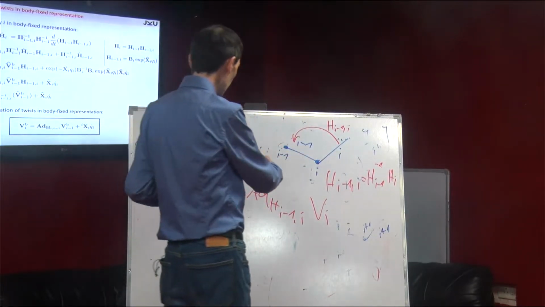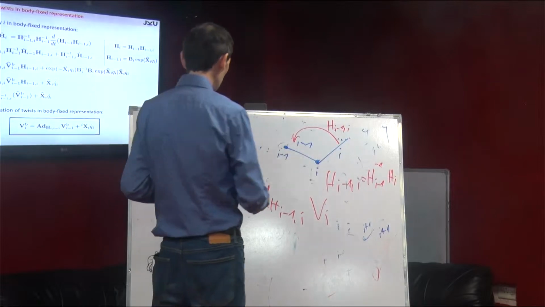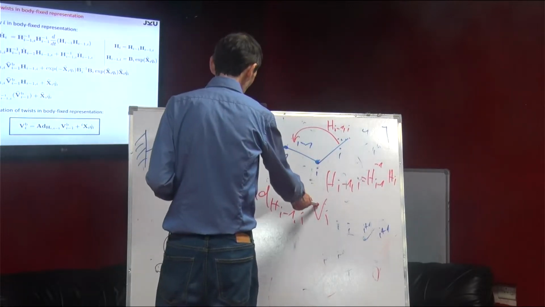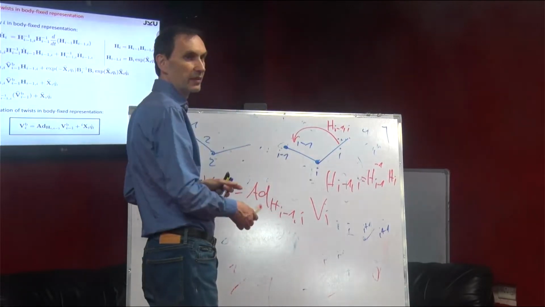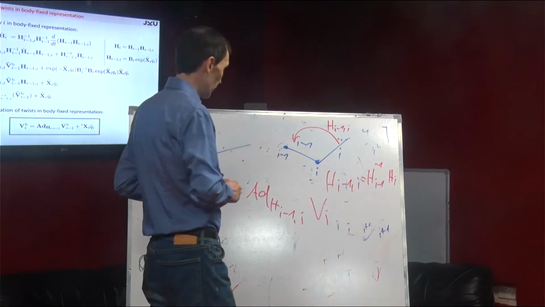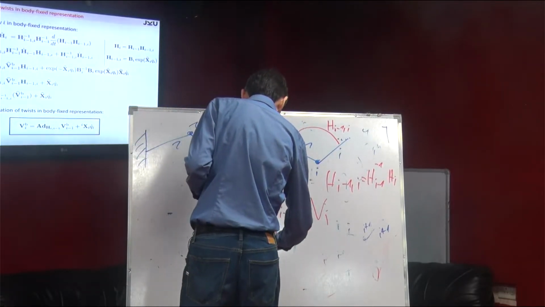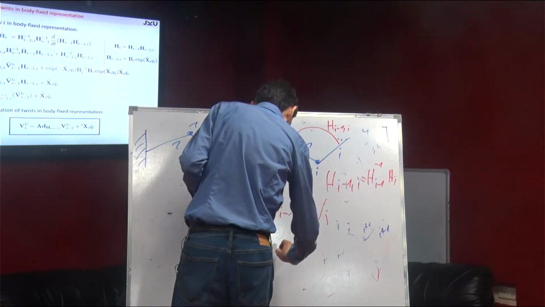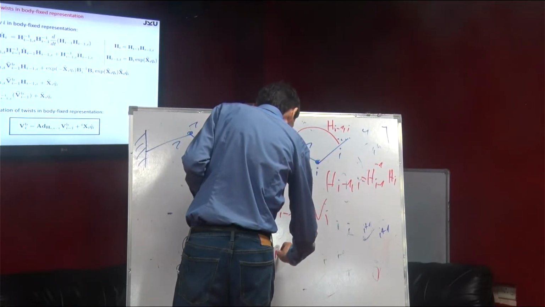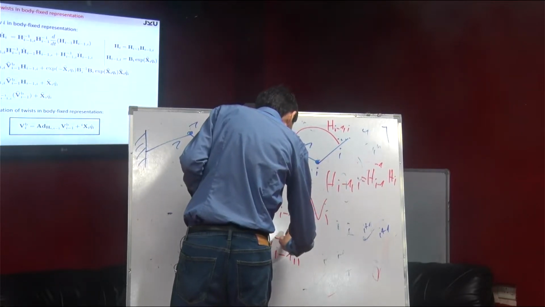The only thing is that this is not what I want, because I want to know this one if I have given this one. Well, that's easy. You just take the inverse, right? So you just take the inverse of this. And the inverse, by the way, of this one, you can also show, is the same as the inverse of the argument.